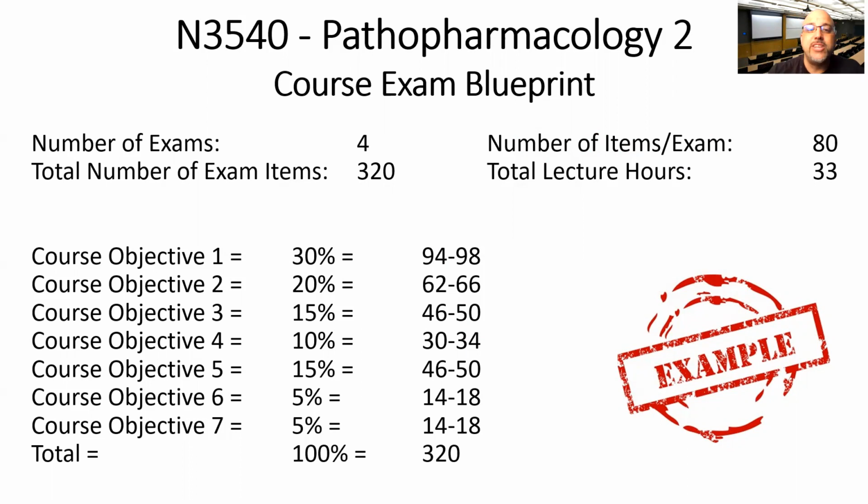The number of items on each exam is roughly about 80. Some of the unit exams are a little bit less, the finals a little bit more. And then a total lecture hours. Now, I have a 3 credit hour course across about 15 weeks. And so exams take away from that time. Some review sessions take away from that time, which some people look at as lecture.